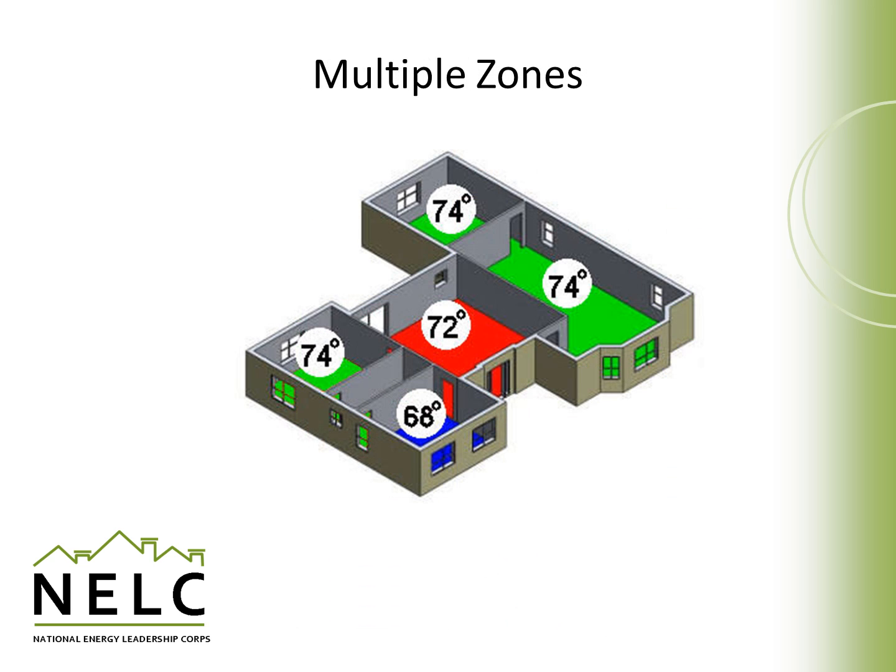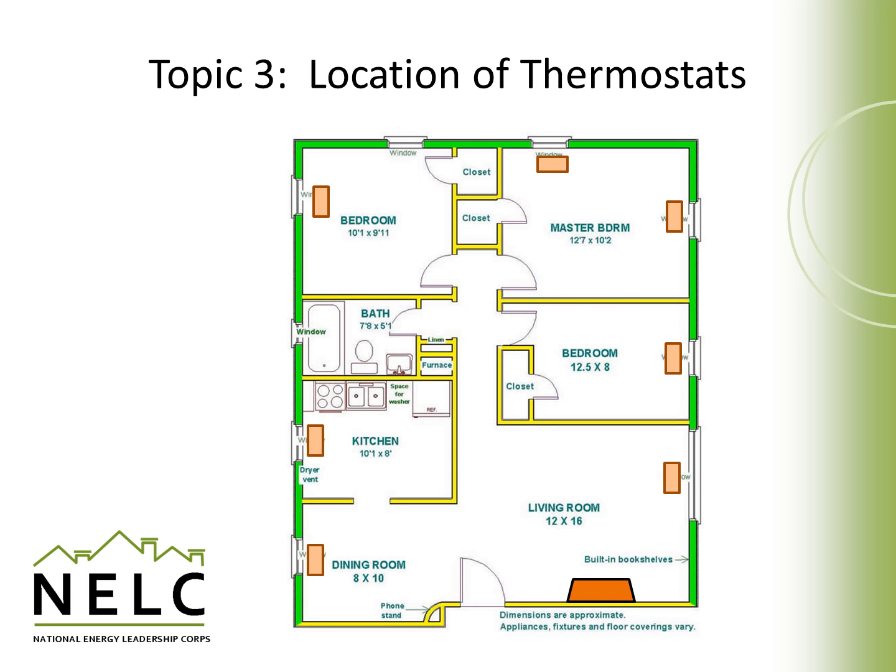It's common, however, that we don't want the same temperature in every single room, and in this case, it's nice to have our heating and cooling system divided into different zones, and this is possible with some systems, especially mini splits or more advanced systems that have dampers and ductwork. But in this case, we would be able to locate thermostats distributed throughout the house so that there can be individual control of the temperature in the room.